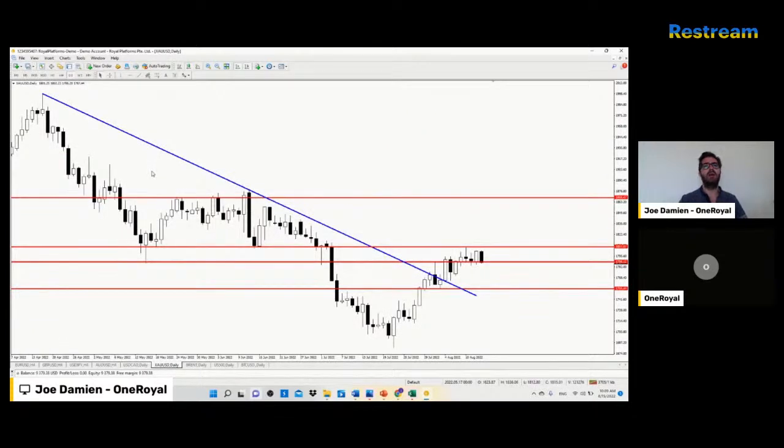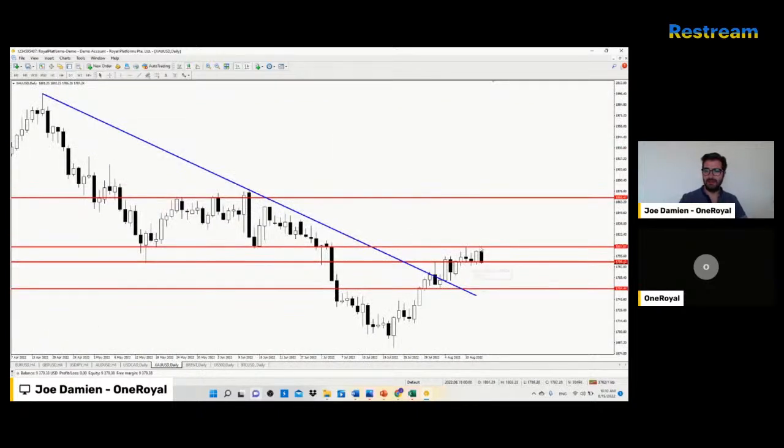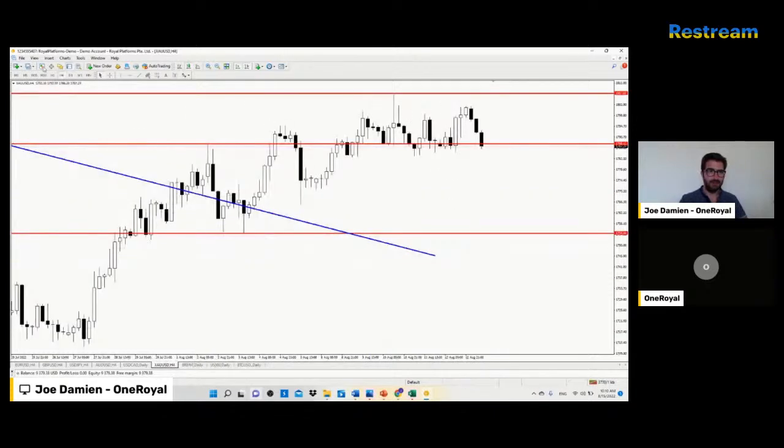Regarding the gold, last week it managed to break this bearish trend line, but it seems there is a low volume here. If you go on the lower time frame, you can see the market is trading inside this channel made of the 1,807 and 1,768 level. Okay, so the market is bouncing inside this. You can see it on the higher time frame. This is on the lower time frame.